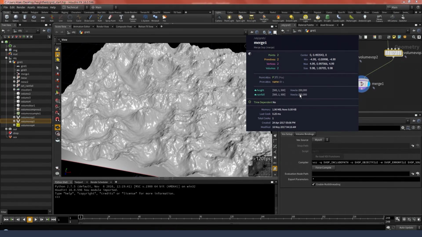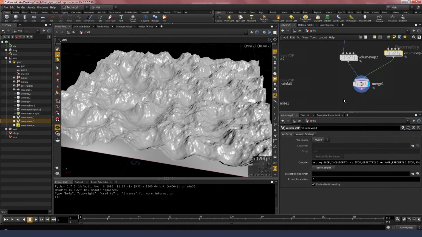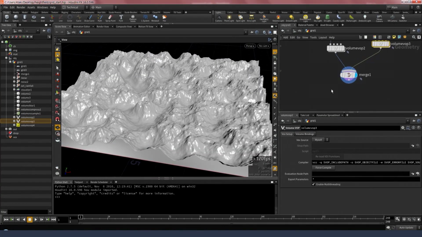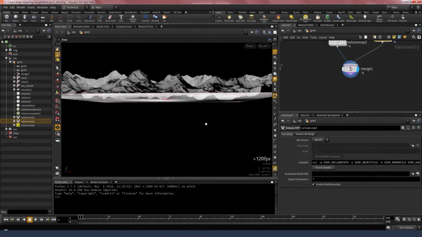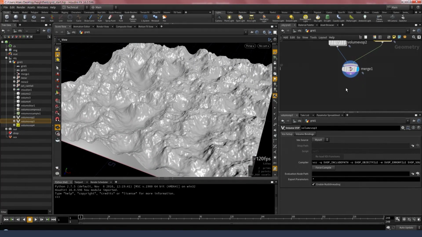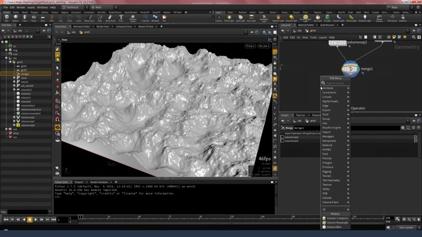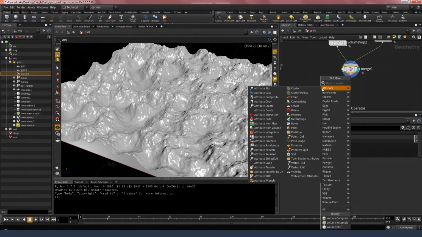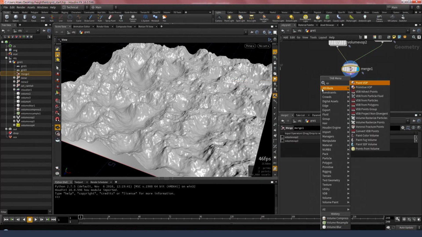I'd like to see it as one height though. So I can use a volume visualization node.